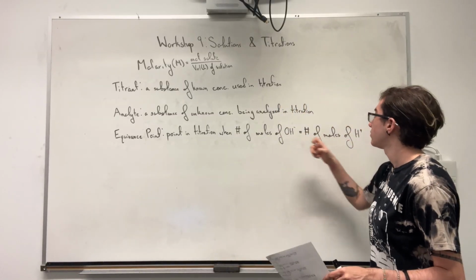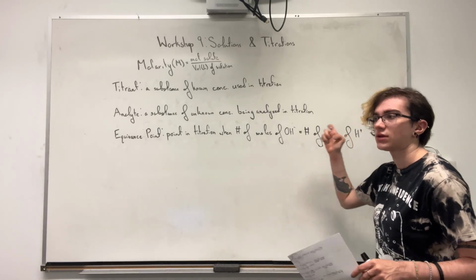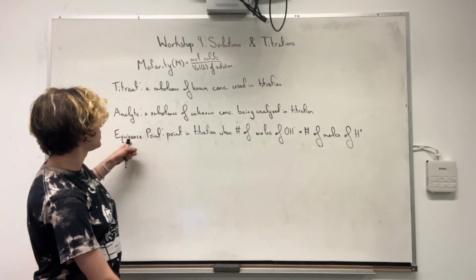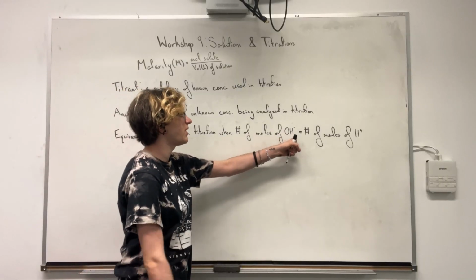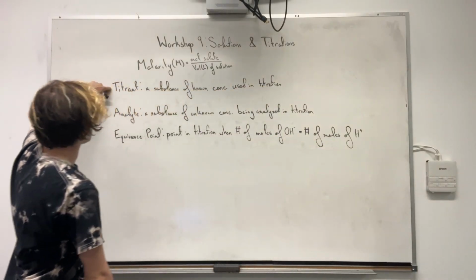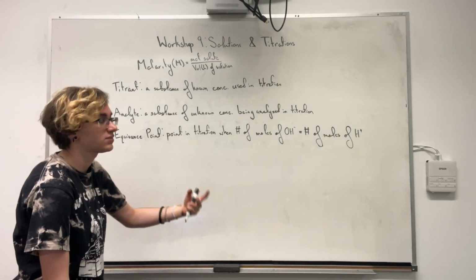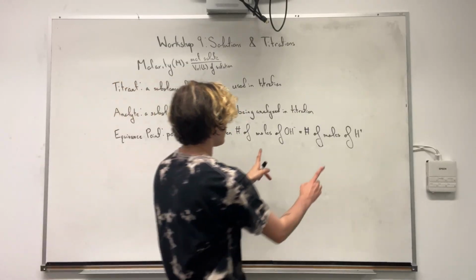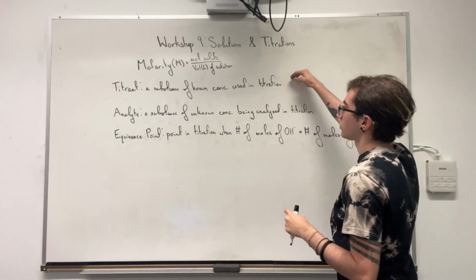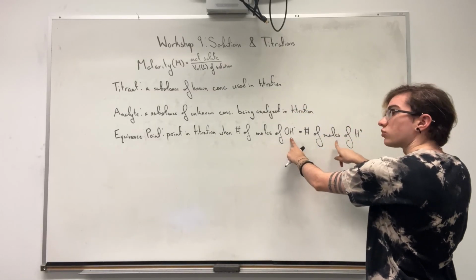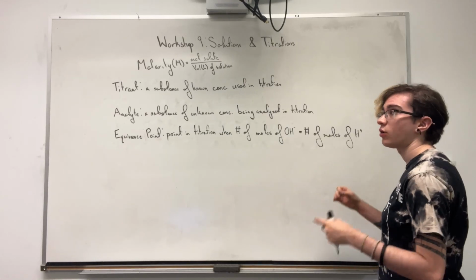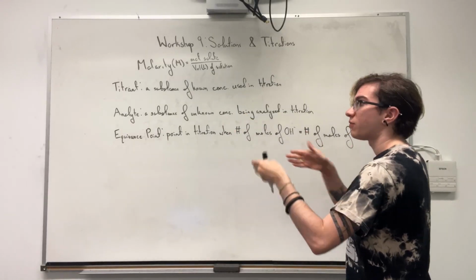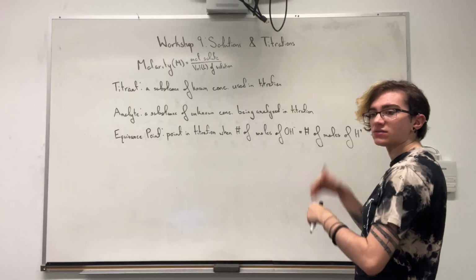You are neutralizing the acidic properties and the basic properties of your acid and base to make an entirely neutral solution. And that is the point we are trying to hit. Once you hit your equivalence point, you now know that your moles of base equal your moles of acid, which means you have added enough titrant to convert all of the analyte into its products, which means now you can actually create the mole ratio between the two. As long as these two moles are equal, you can then make that comparison of, okay, I used this many moles of base, they completely reacted with all of my acid, which means I can now convert my moles of base into moles of acid.